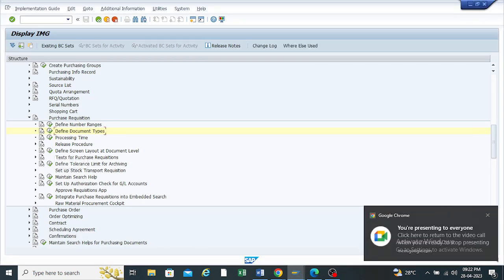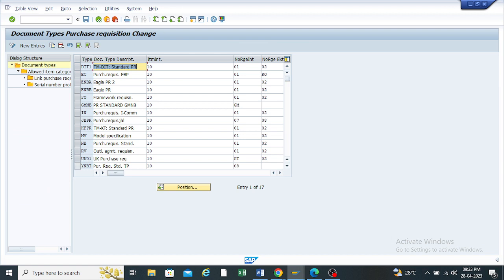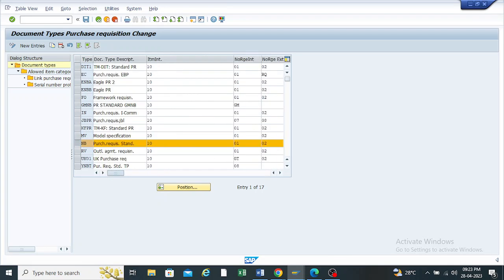Like this, the last one is define screen layout at document level. So what is the standard field reference? Just go to the define document type. Okay. And here for NB, you can check it. For the purchase requisition, NBB is the standard field selection key.